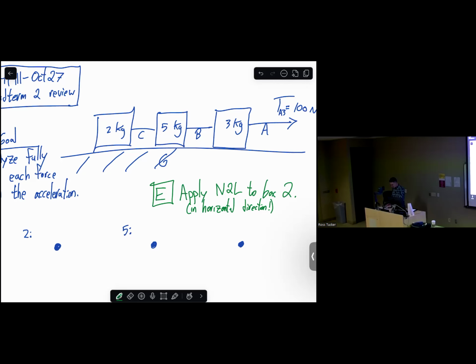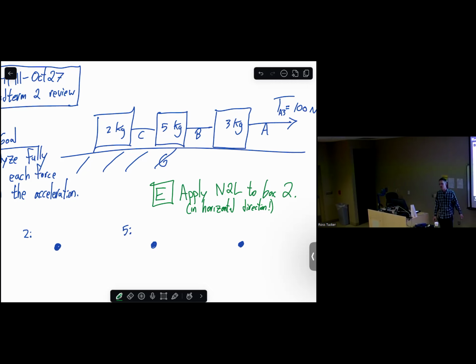Another hint, I have a number of people using equations from other problems in this. You cannot use an elevator problem equation to solve boxes on a string, horizontal string problem. That's like saying I'm talking to somebody named George, and then the rest of the day I call everybody else George. George applies to this, not that. You can't use specific equations for one problem in a completely different problem.